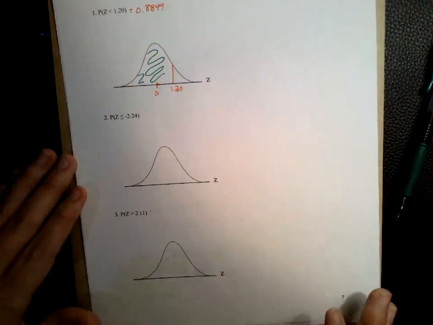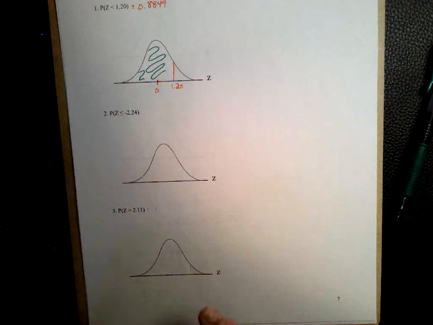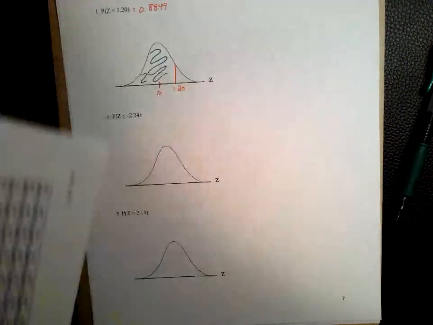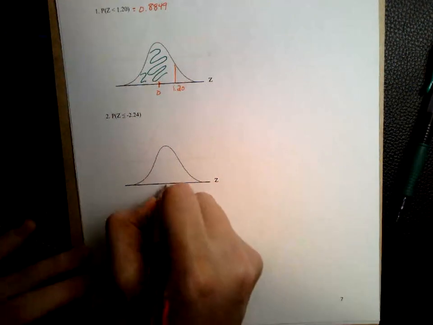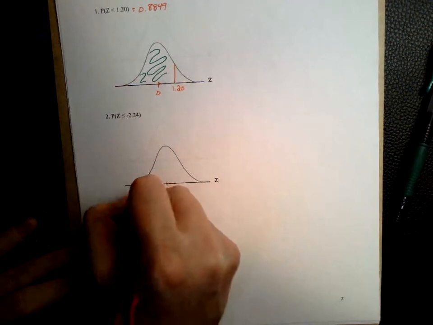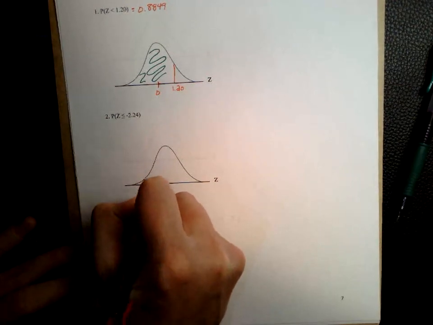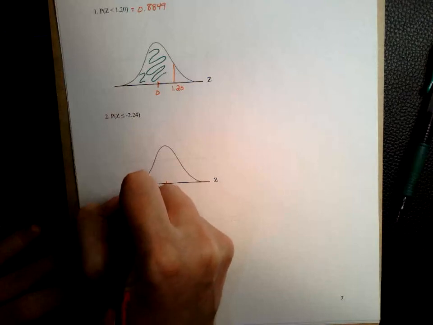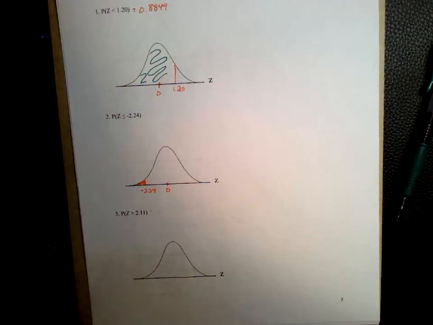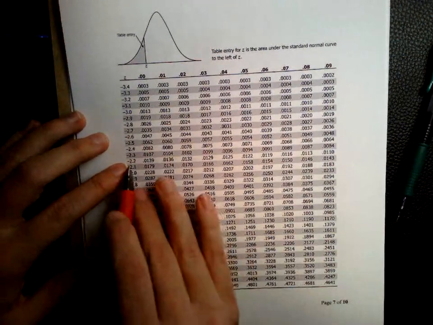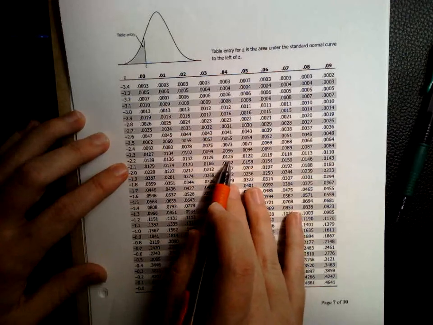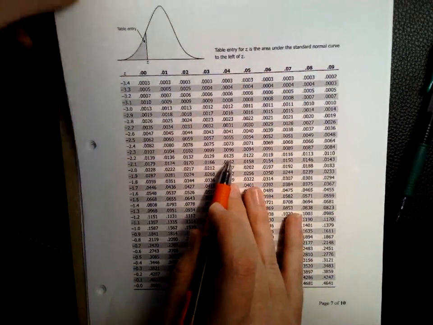Now let's look at the second one. What's the probability of z being less than or equal to negative 2.24? Now let's look at the table to find this. If you want to draw it pictorially, you can do the same thing. Here you have the mean of 0, and negative 2.24 is probably right around there. And we want the probability of z being less than or equal to that, so we want the area to the left. And the table will already tell us the area to the left, so we don't need to worry about that. Then we go negative 2.24, and that is 0.0125.